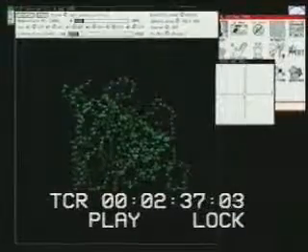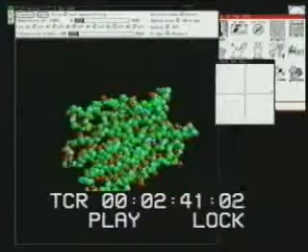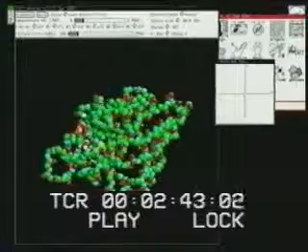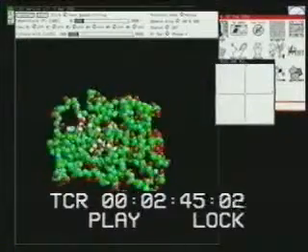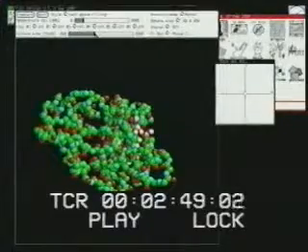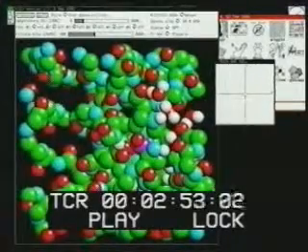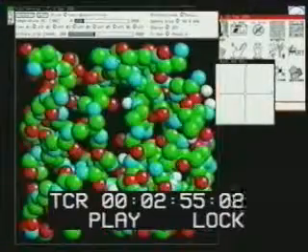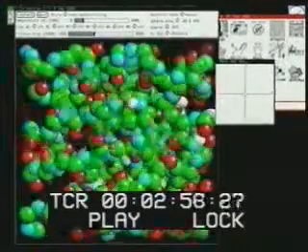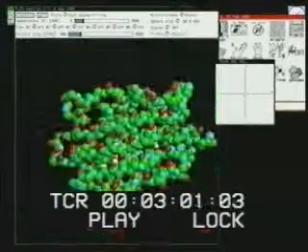We can also do full space-filling model, a CPK model of the molecule. These are done with what are called Z-blits, or Z-buffered blits of sphere templates, but because they're Z-buffered, you'll notice that you get correct interpenetration of these spheres. It's quite uncommon to be able to do spheres interactively.